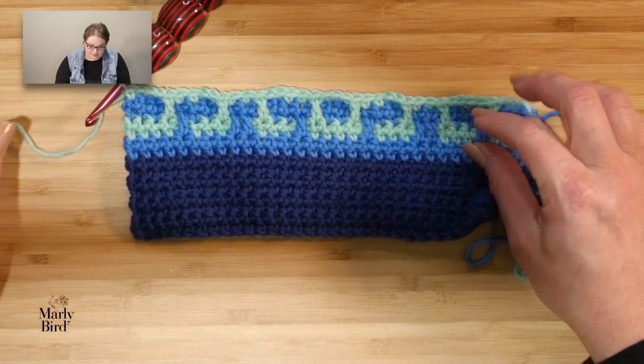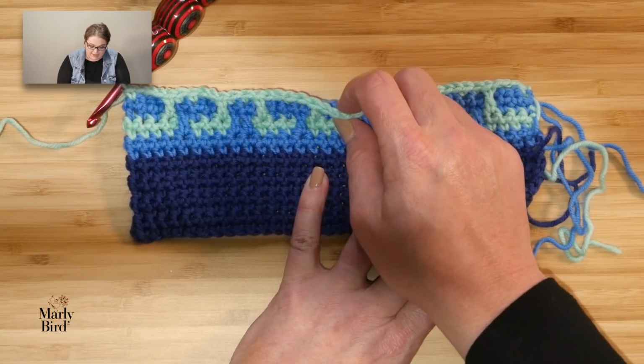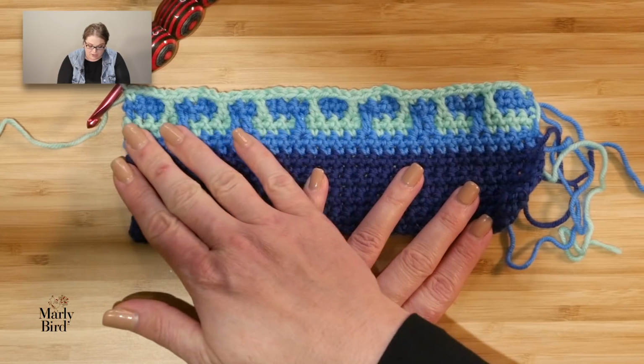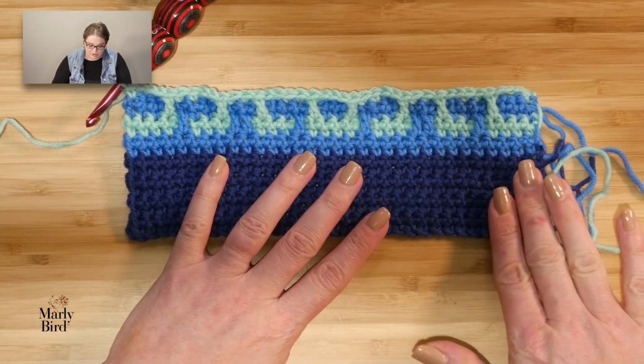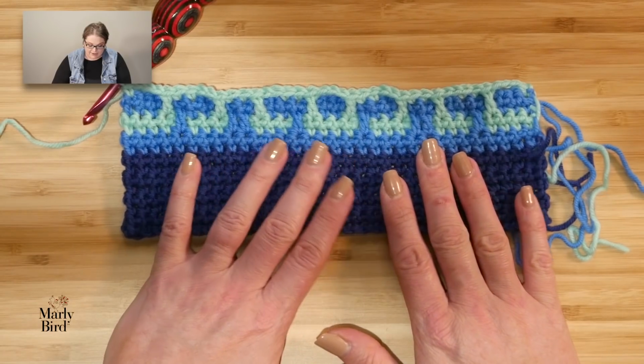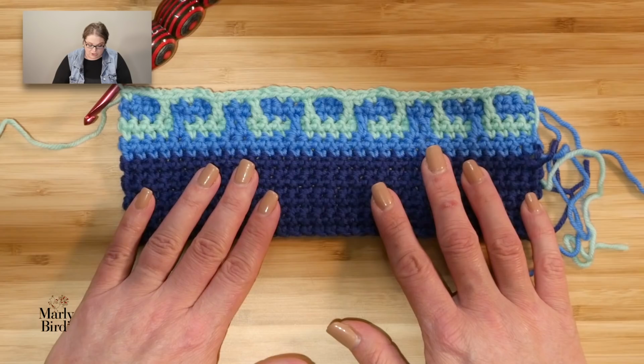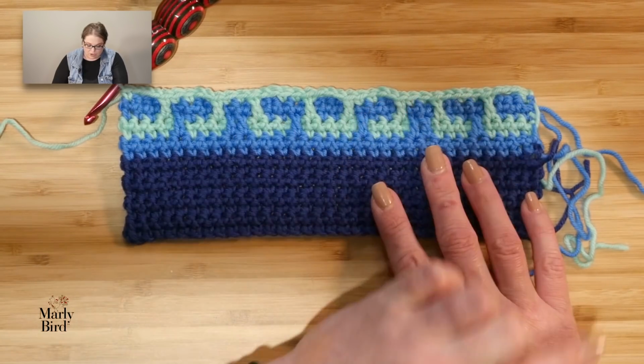So your work looks a little something like this. It might seem a little funny that this stitch is so far kind of out there like that, but it's totally fine. Once we work the next 2 rows, that will be all taken care of. It won't be any problem, but this is starting to look really good. Let's go ahead, turn our work and work our way back.